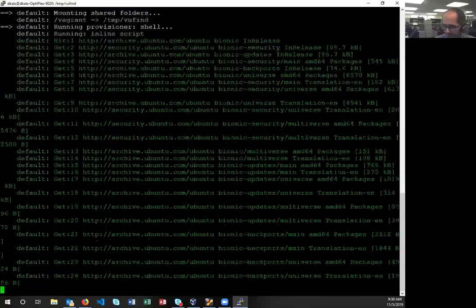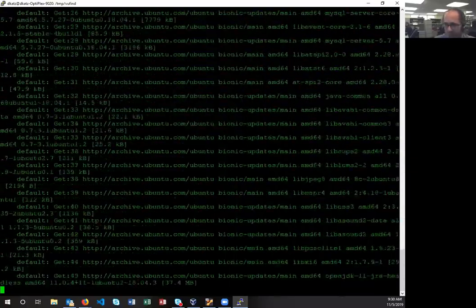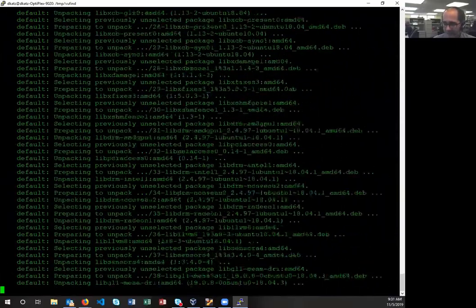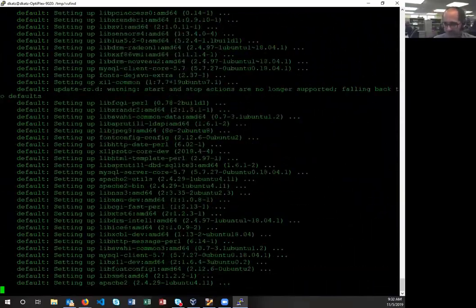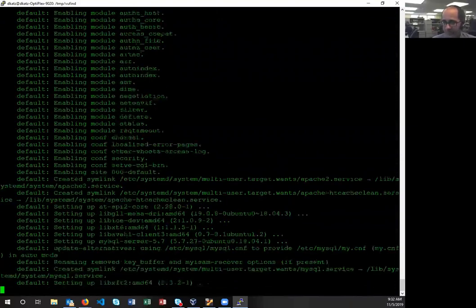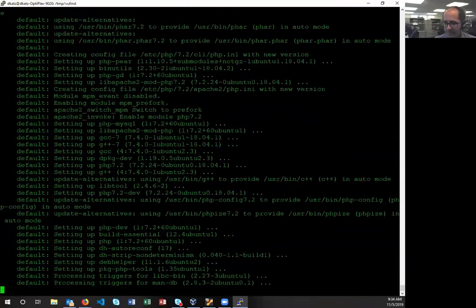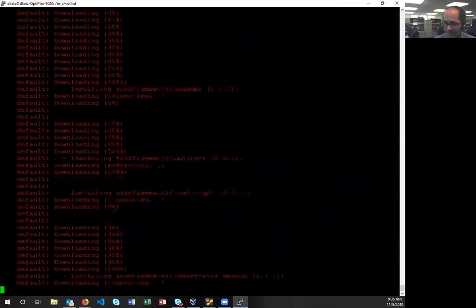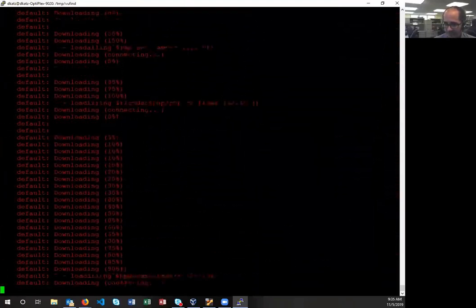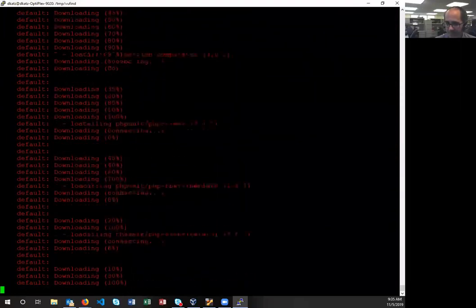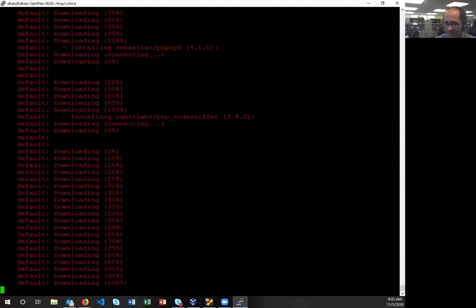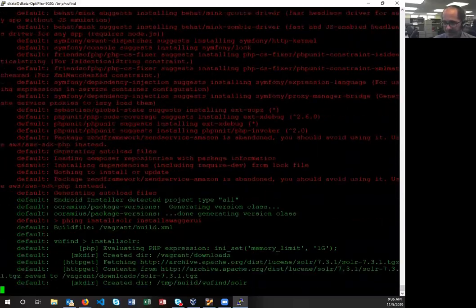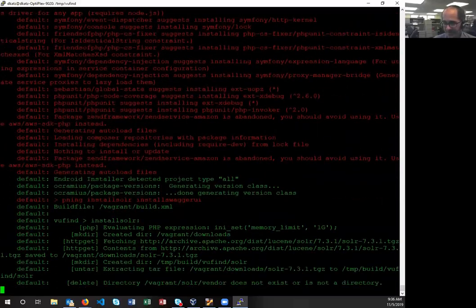So now we've reached the point where we're running the update scripts. All right, so we've now moved on to the point where we are installing VuFind's dependencies. The updates are all installed. Now we are running composer install to get all of the PHP dependencies that did not download with the Git repository automatically. Now we're downloading and installing Solr.